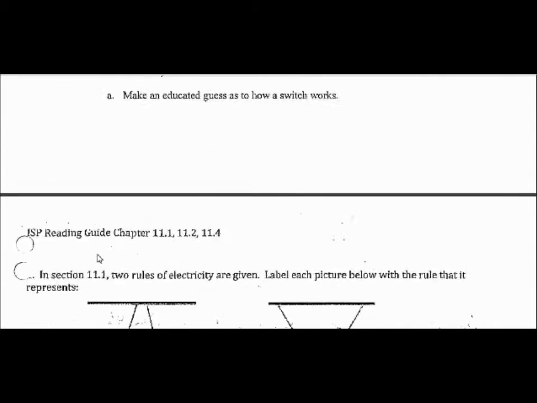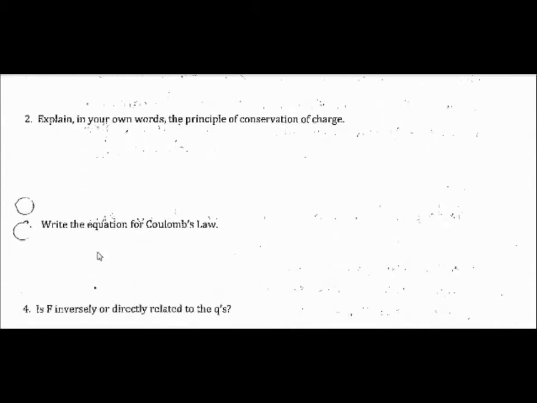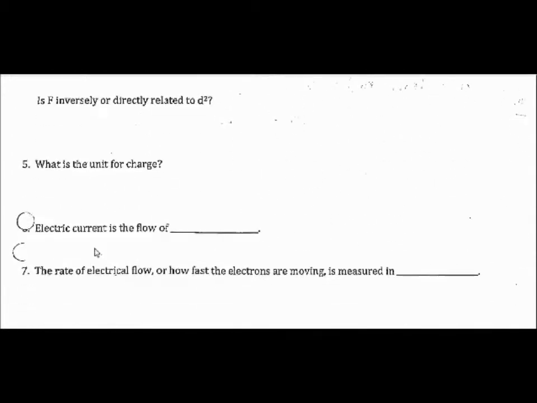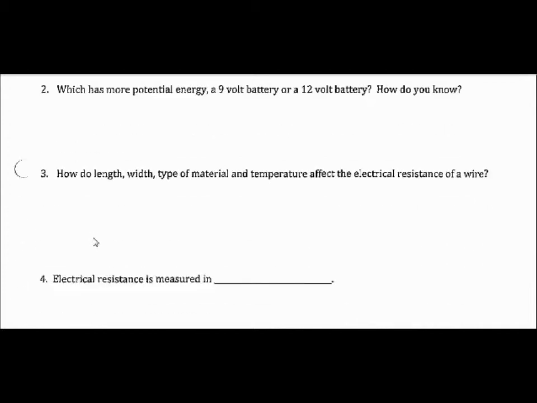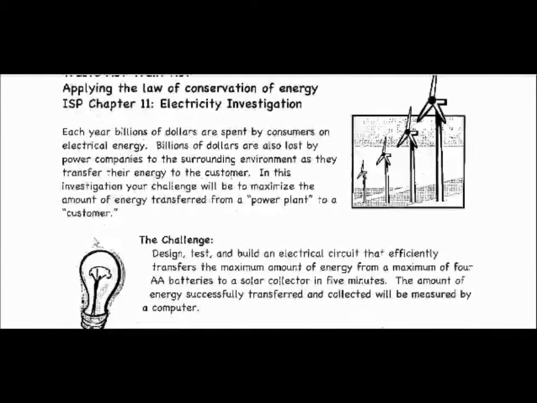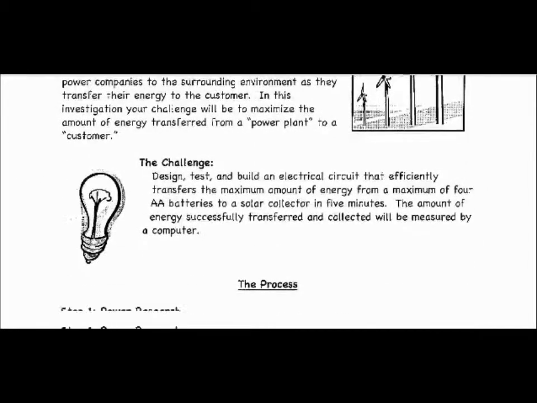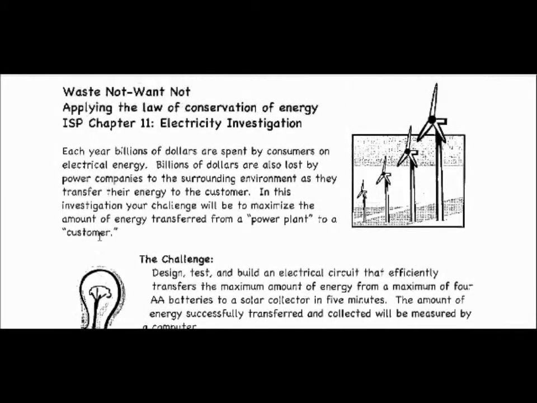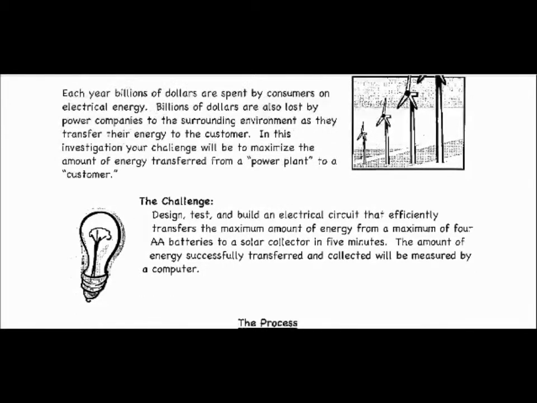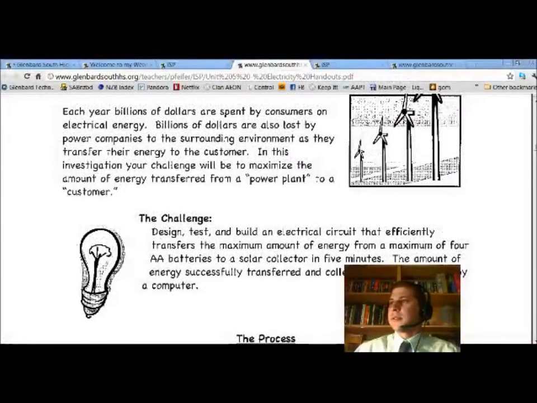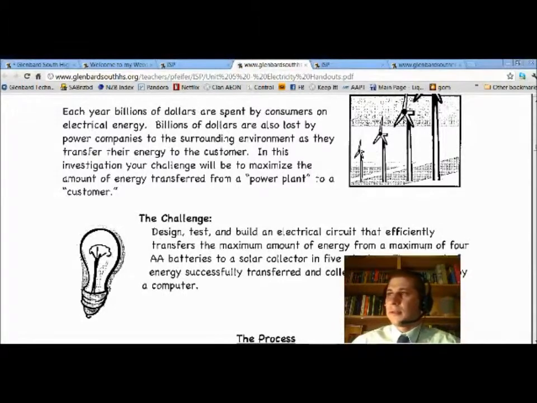Alright, then we moved along, and there was a bit of reading, a little bit about Coulomb's law, and just generally what is current and how does it flow. Then after that we get to this project, the Waste Not, Want Not project. And the idea of it is we will be measuring power as our output, as our dependent variable. And that's a given. We tell them power is our dependent variable. I'm going to switch back over so that you can see me as I'm talking about this. There we go.